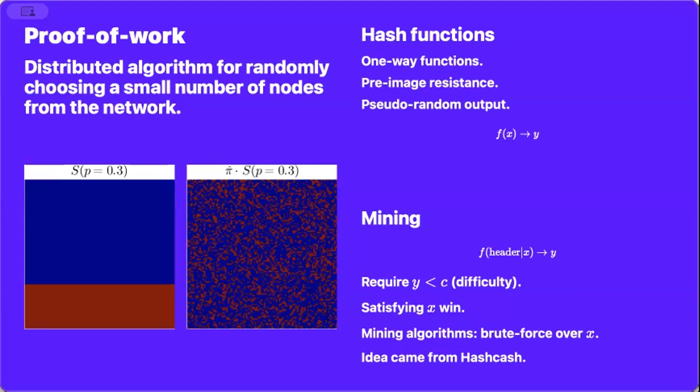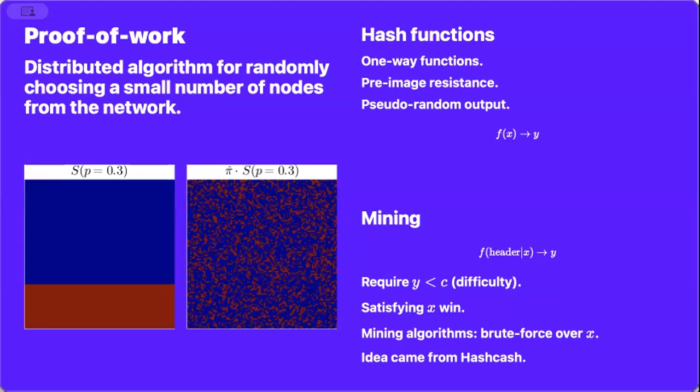And we're going to say that you successfully mine the coin, or in other words, solve this problem, if the output y satisfies some constraint. So it's less than a certain number or has a certain number of trailing zeros, some arbitrary constraint that you can adjust how tight that constraint is, which we call the difficulty, which relates to the likelihood of actually succeeding if you just choose an arbitrary value of x. So miners sit there and take a value of the header that they're trying to add a new transaction subsequent to, and then they just repeatedly try different random values of x until they get an output y that satisfies that particular constraint that gives it a certain success rate.